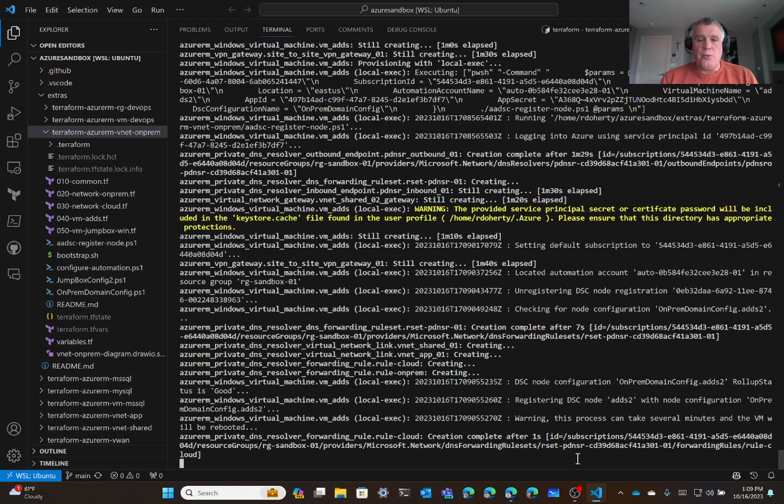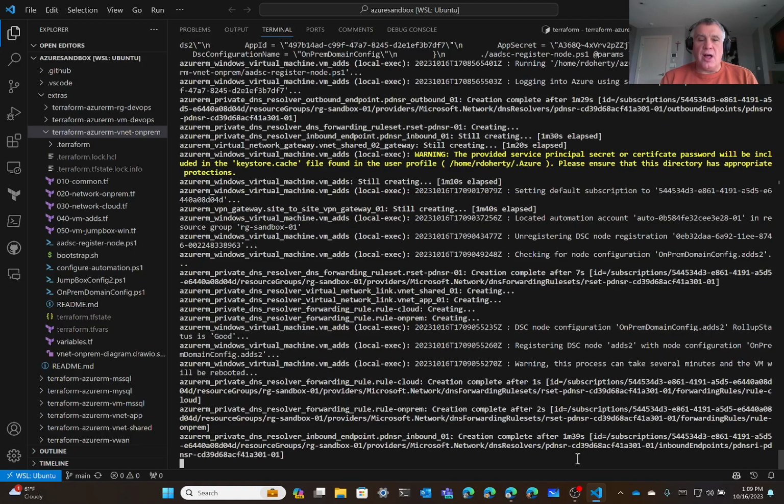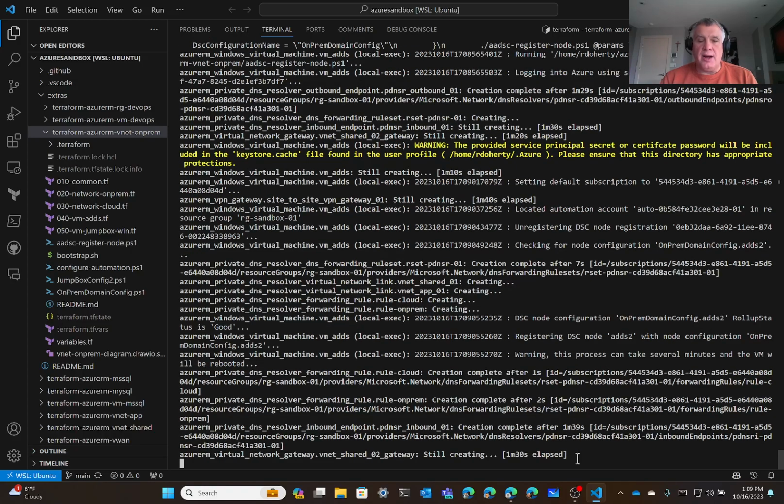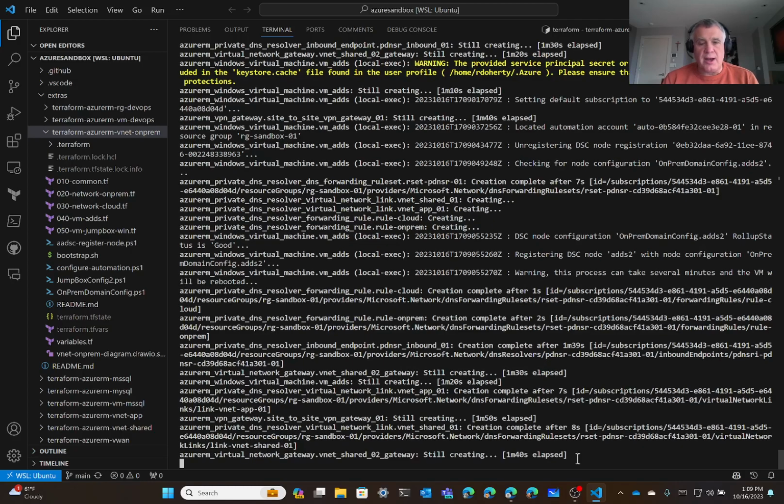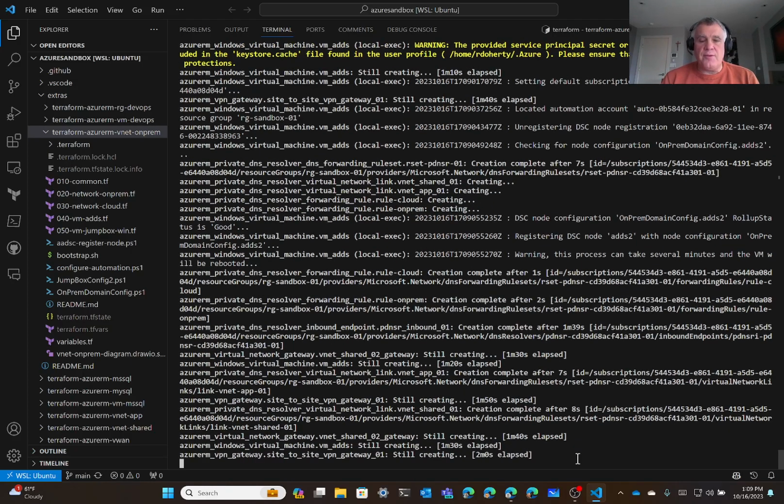So at this point, we're kind of into a lot of the long running configurations, which include the two gateways that I mentioned, both on the on-premises side and the cloud side, and then the VMs.